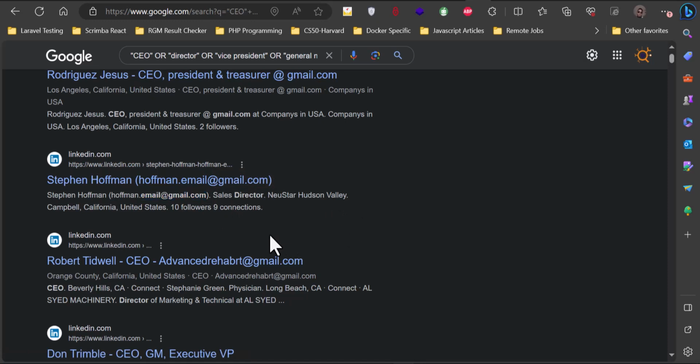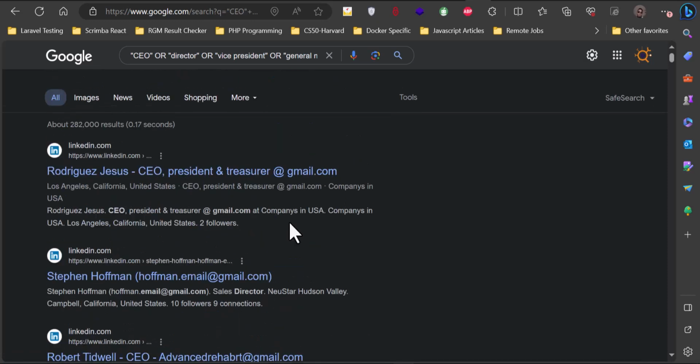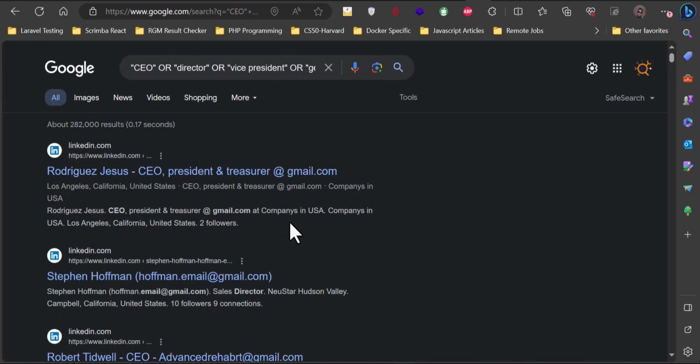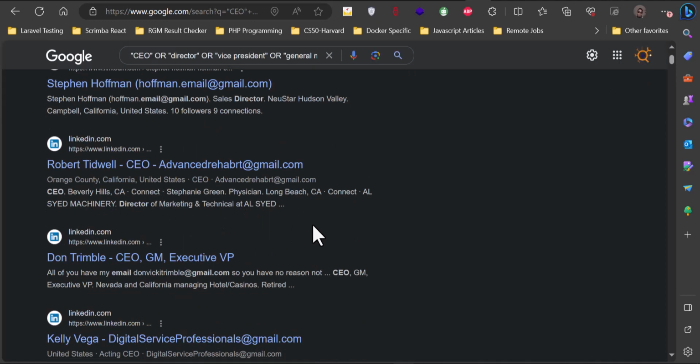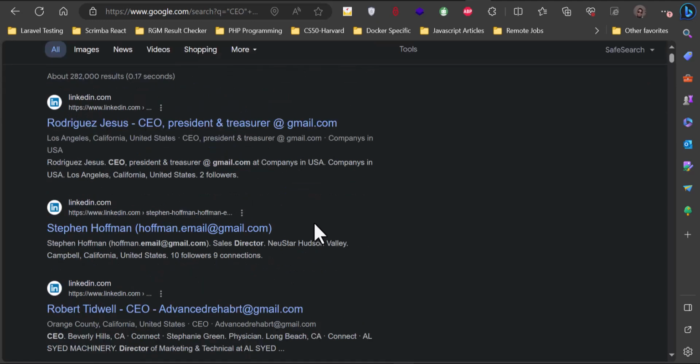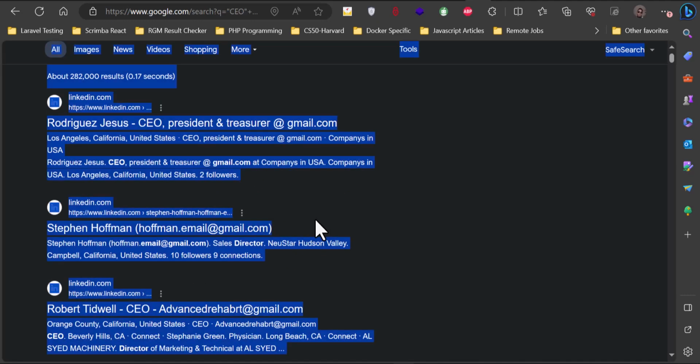So the next thing you're going to need to do right now is to do a Ctrl+A and copy every bit of the text content on this page, and follow me to the next tool that you're going to use to extract every single email address that happens to exist on this particular page. So I'm just going to do a Ctrl+A here, and that should select everything I have on this page. I'm going to go ahead and do a Ctrl+C, and let's move on to the next website.